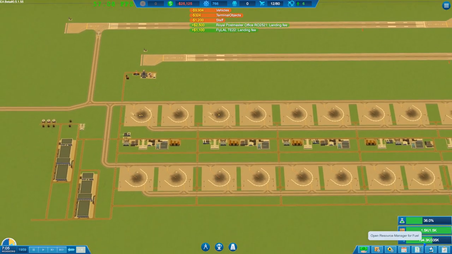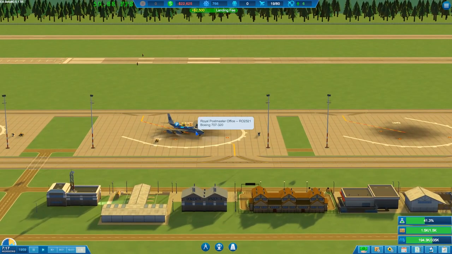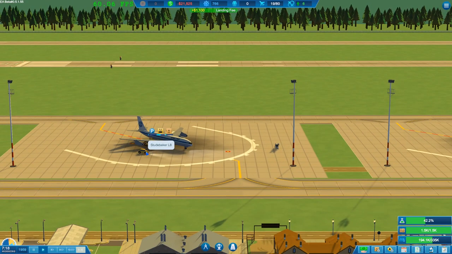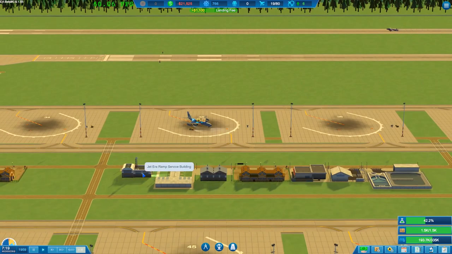Right. Hopefully I should get more fuel delivered. We'll see how this 194 goes. There's our first aircraft. It is a Royal Postmaster Office 707 being flown by Pan Am. So this is obviously a conversion. The Studebaker L8. Right.